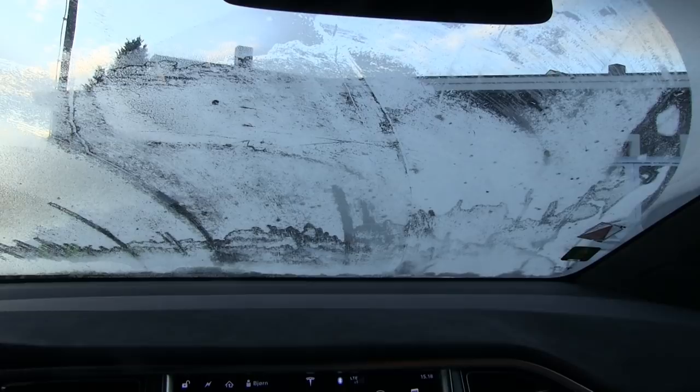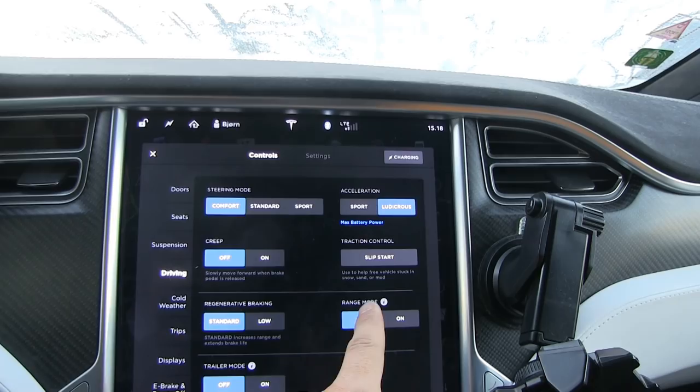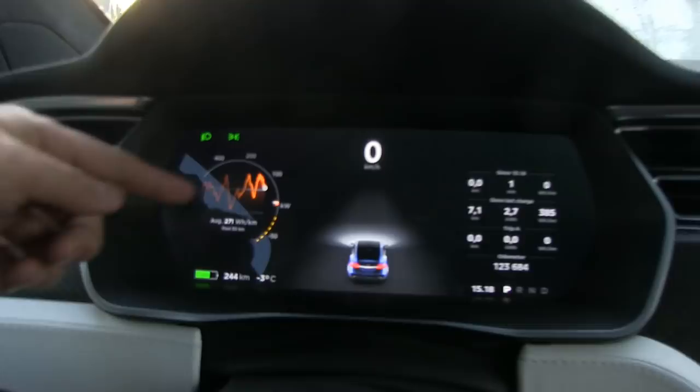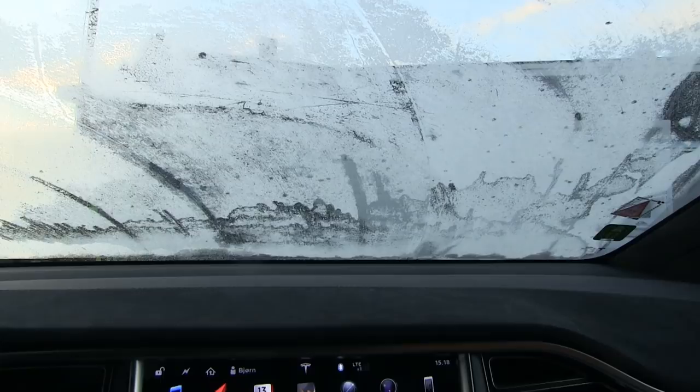I heard someone say they would love to do that with Tesla beer. By the way, let me show you here - driving range mode is off because you want to have the maximum power. Wow, that was quick. Only after a minute or so, we're already getting some regen. That's six kilowatt of battery heater warming up the battery pack, so we get some regen.